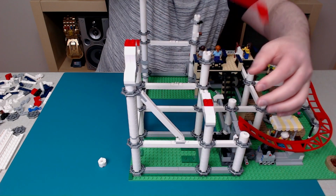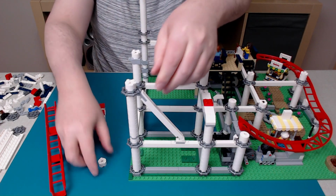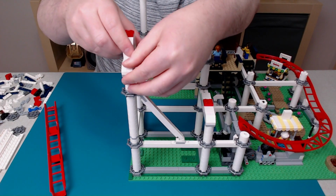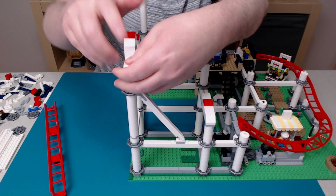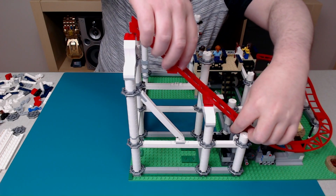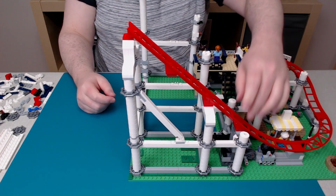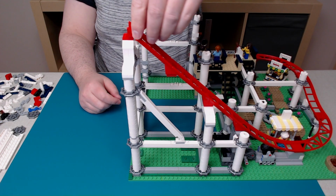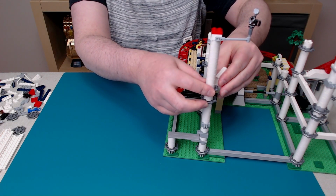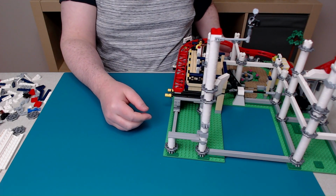Take that off just to get it out of my way. Should just be able to crack that off. Stick another couple column pieces. I don't know how I missed that, because I usually count all the pieces out when I'm doing each assembly. Okay, get everything pressed down. There. Nice straight run. It's an unusual piece. Not sure what this is for, but it'll clip into there. Might be for a coaster track.